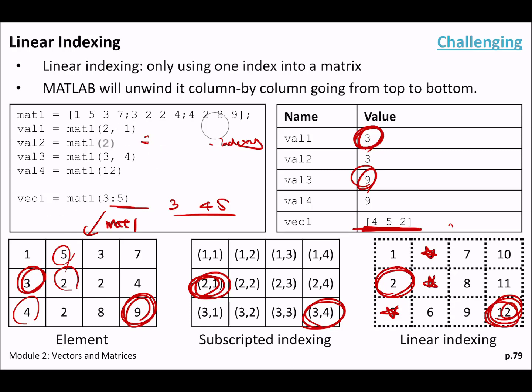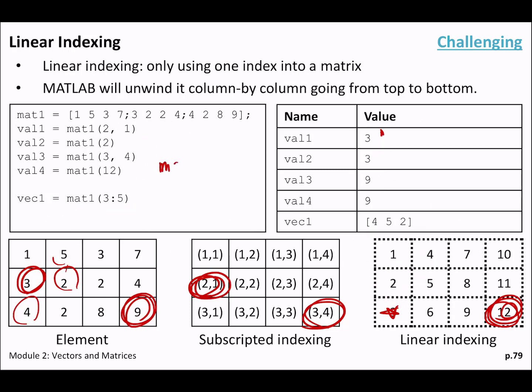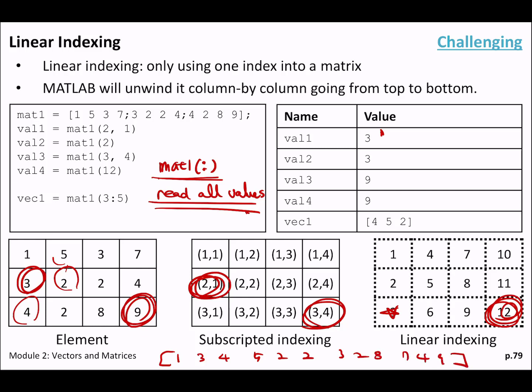All right. Here's the question. What is this one? Remember that a colon indicates all values, right? So basically this one reads all values. Okay. If you run this, you will see it like this. Linear indexing is like flattening this matrix using the linear indexing order. Similar to the 3D matrix slide, you just need to know how to read a value using the linear index. That's enough. We will learn how to utilize this linear indexing in a later topic.